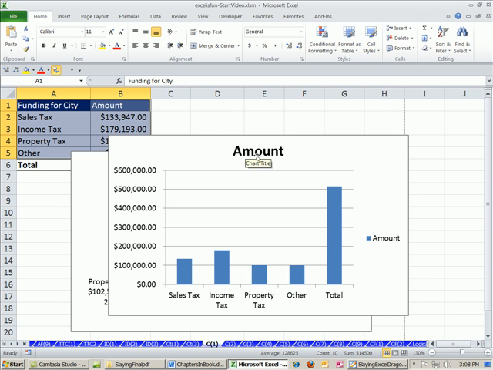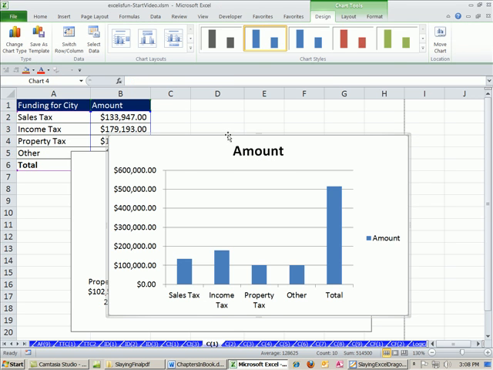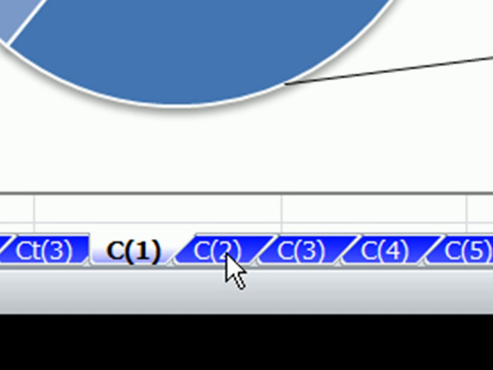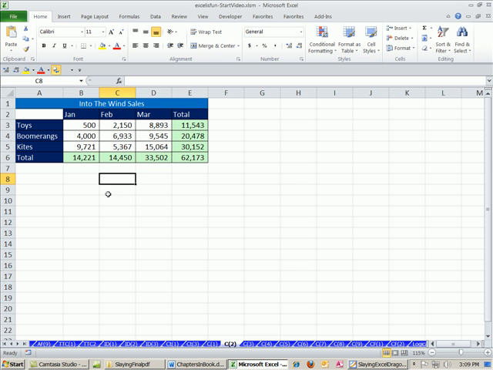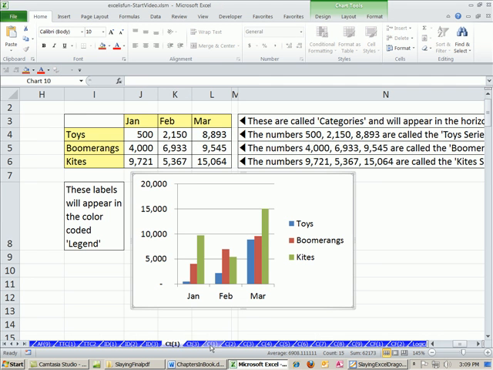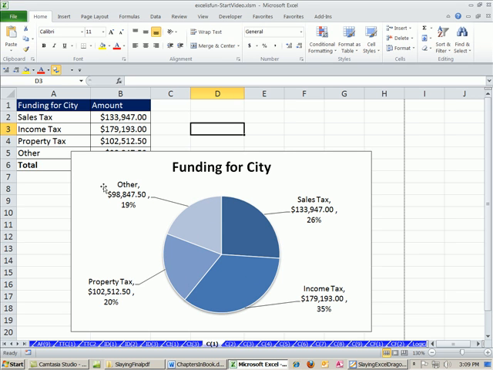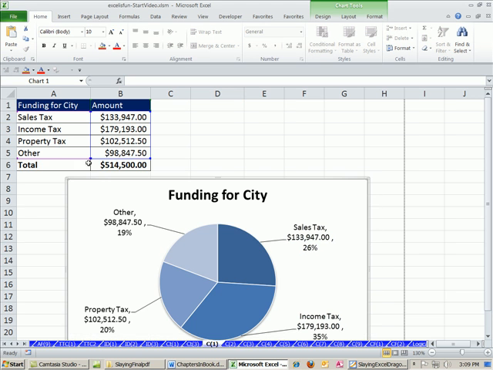All right, I'm going to delete this. Now we want to talk about column chart. I'm going to go over to the sheet C2. And here's our cross-tabulated data, usually created with pivot tables. I'm going to notice that I have column headers or field names and then row headers right here. I'm going to highlight this, not including the totals. By the way, that's a big caveat. When you go back to C1, when you're doing pie charts, please don't select the total. That's a common mistake I see teaching all the time.